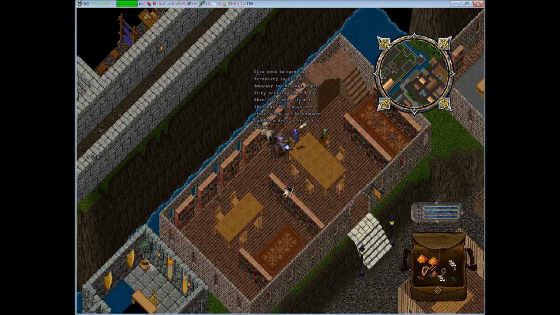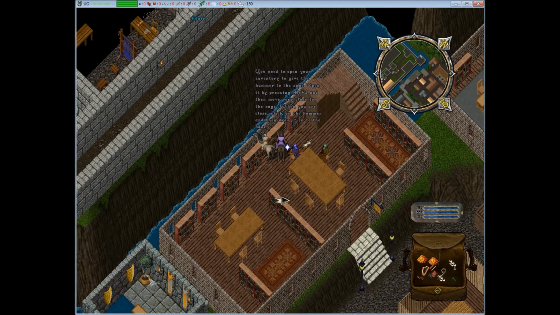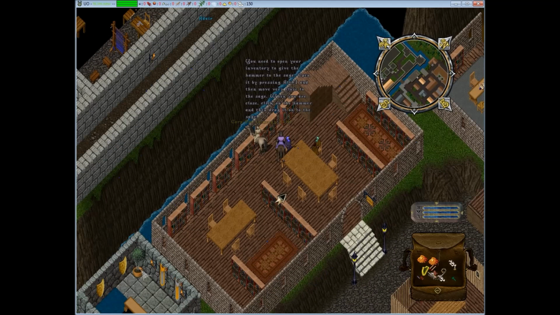Alright, so now I need to drag the items onto him. So I'm going to have to get right up next to him. And I'm going to click the item in my bag, which is the smith's hammer here. I'm going to click and hold down left click and drag and drop it onto him. Now he needs a longsword. Click and drag and release on him. Alright, so he's made me this item here.